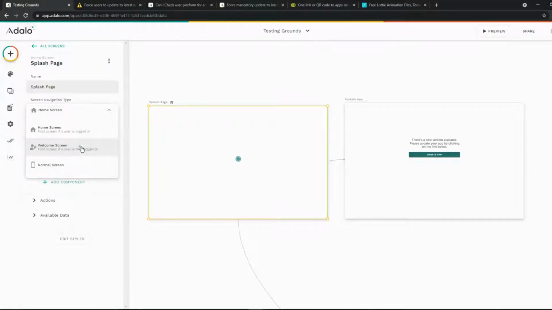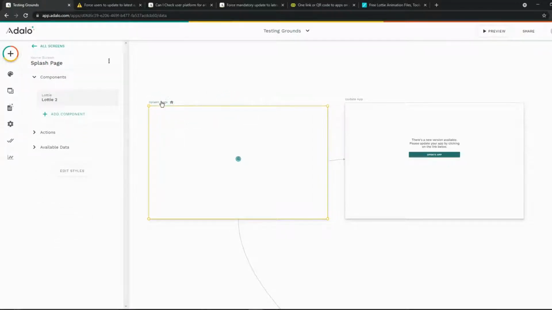You just need to implement it on the home screen, because existing users and new users, or existing users who are logged out, will still end up on this home screen when they log in, which is obviously the most important part of your app, where you want to check whether they're on the latest version or not.